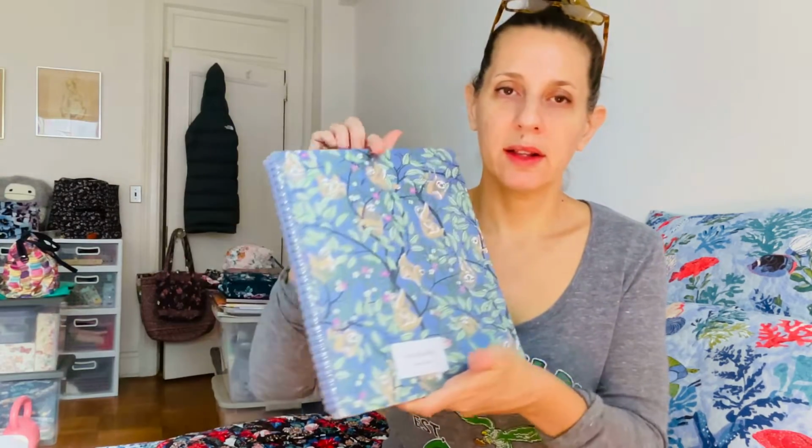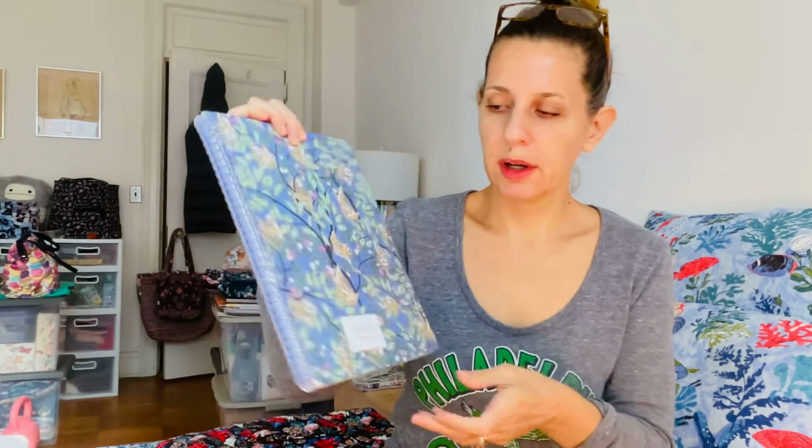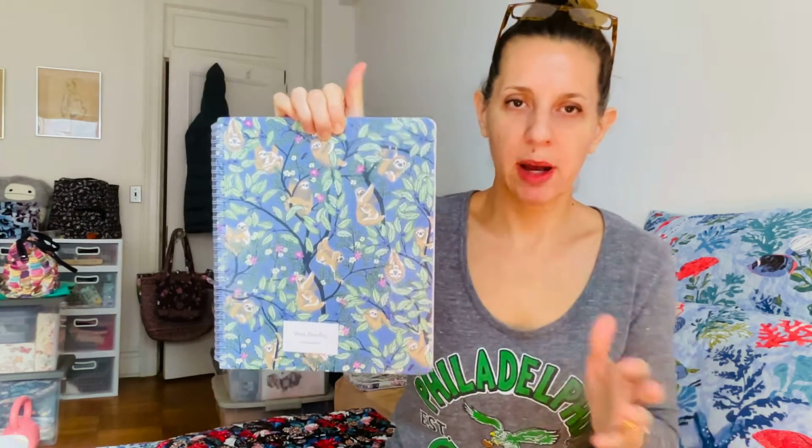Oh, and one more sloth thing. A larger notebook, hanging around, purple. Again, I haven't unwrapped these. It's funny, I was in the store, and I had notebooks amongst all my stuff, and I was building up a pile on the counter. As she was ringing me up, we were talking about the shopping bag, and I said, I have my tote, don't bother, give me one of those pink bags, we don't have to waste a bag, and I'll just load it up.